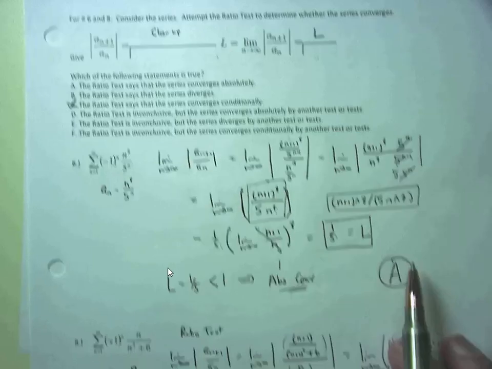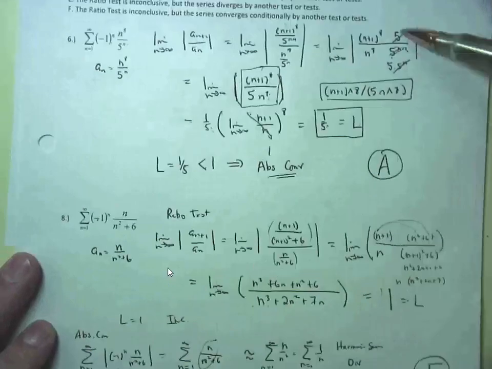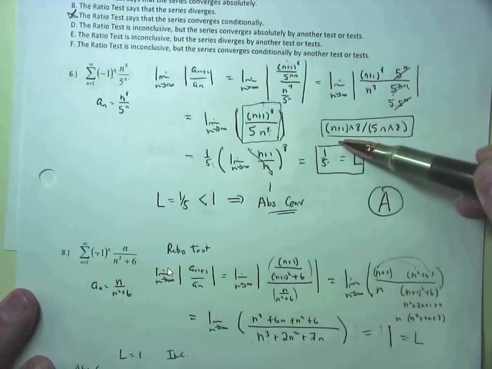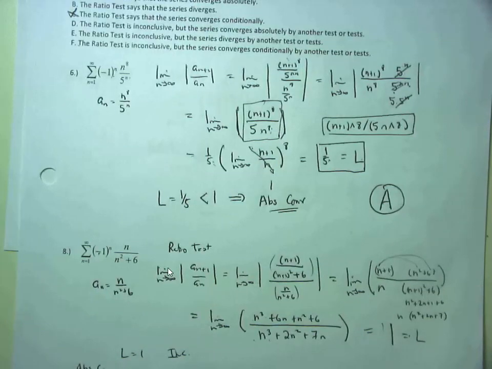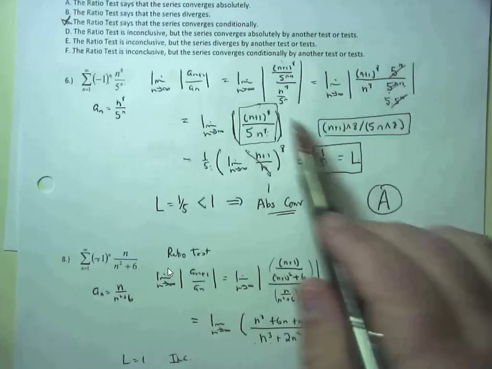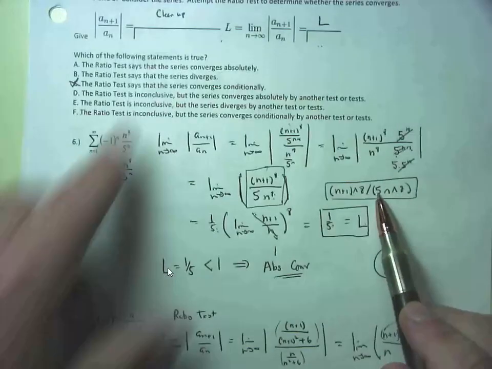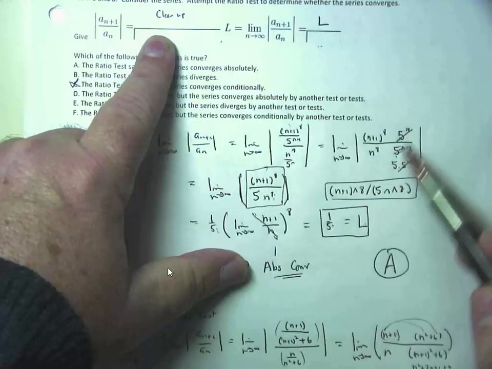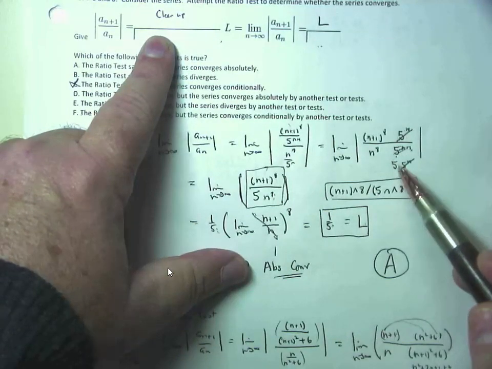You've got to clean it up, just like I did here with the 5 to the n's. I'm left with a 5 on the bottom. The n to powers won't clean up, so you'll type in polynomials in this thing. That's why I told you in this problem what goes in that first blank. The 5 to the n and 5 to the n plus 1 cancel, leaving you a 5 on the bottom.